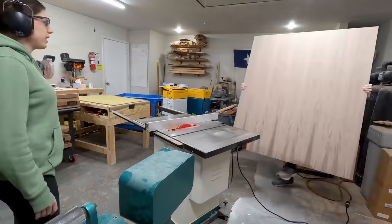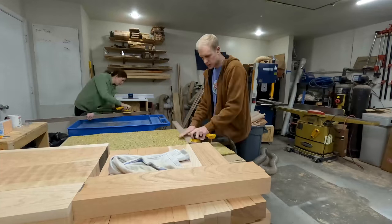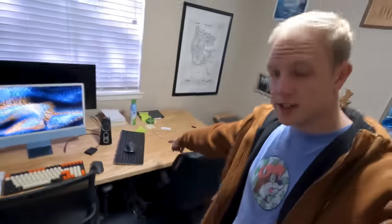New day, new Bucky shirt. Before we head to work today — and that feels so good to say — we need to finish the black wall you saw from yesterday, and we've got a little geometric design we want to make with some plywood strips, so we've got to cut those up and bring them over. We also have to bring the miter saw station so we can cut the angles correctly. The time has come to chop this table in half — in order for it to fit in the new space the way we want as the podcast table, we need to chop it right about here.